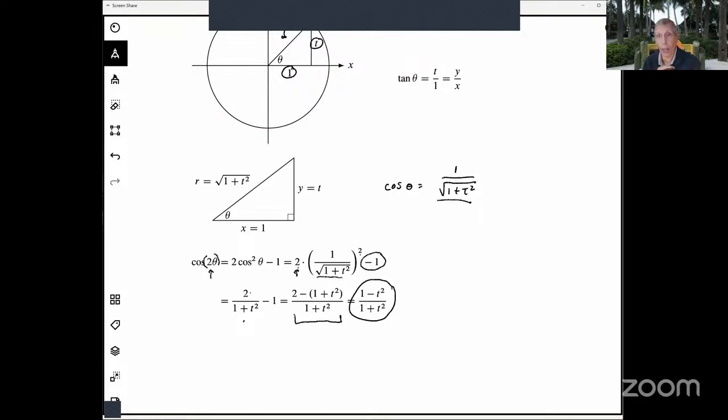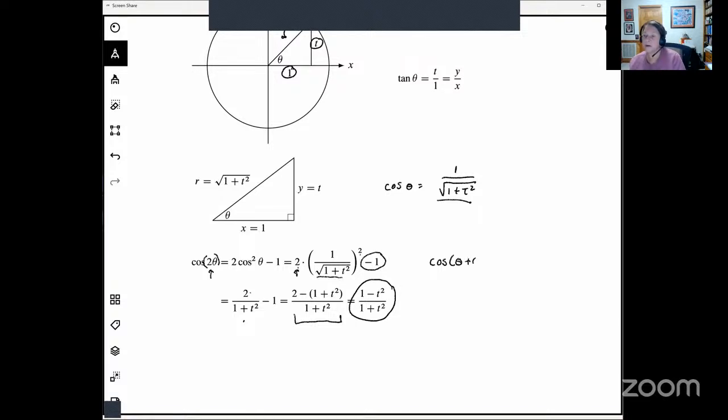Vicky, Tom, any comments on that? So one quick comment. Students are to know how to derive the double angle identity for cosine 2 theta from their sum identities. So just telling students that if you forget the cosine 2 theta identity, you can always do cosine of theta plus theta and use your sum identity. Okay. I had a comment, Steve.